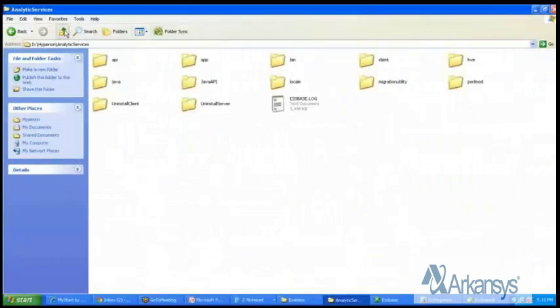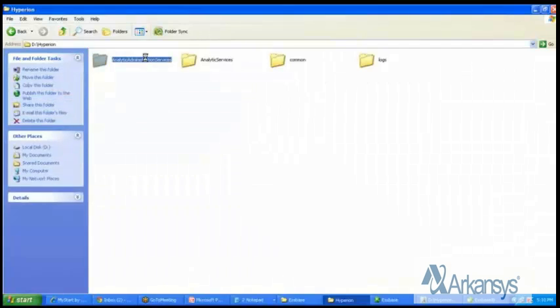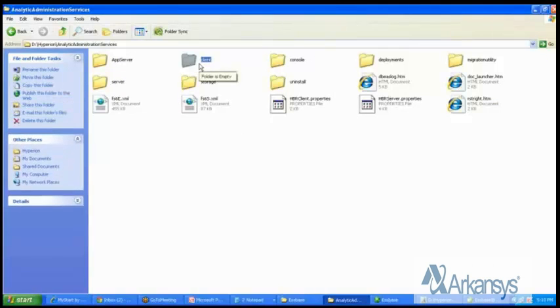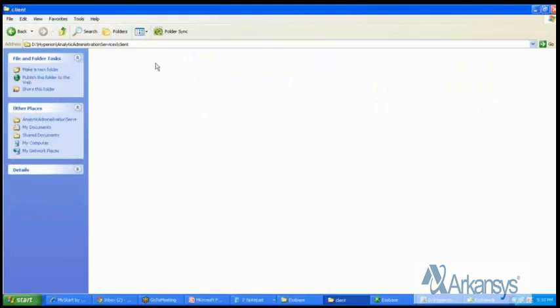Then come back. Analytical Administration Services is related to the middle tier and a client. This client folder you can see only when you are working with rules files. Initially it won't be installed; later on this folder will be created automatically. If you open it, you will see it is always empty. But when you are loading data with a rule file, dimension building, and you get a partial loading error, you can see one file here, the error path. If you get an error and want to know why, come and see here. A notepad file will be created automatically at that time, and if you open it, you can see what kind of error occurred and what you did wrong.